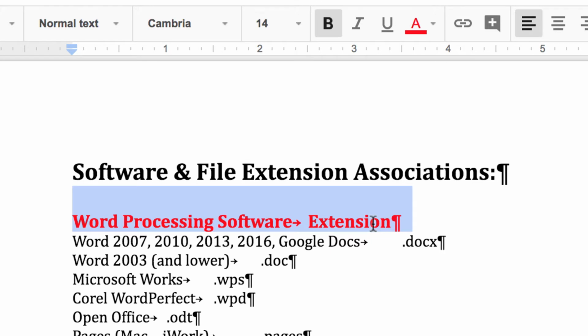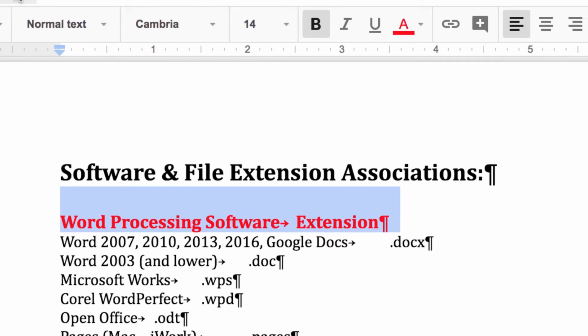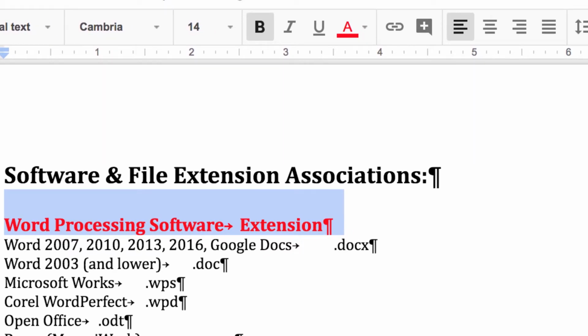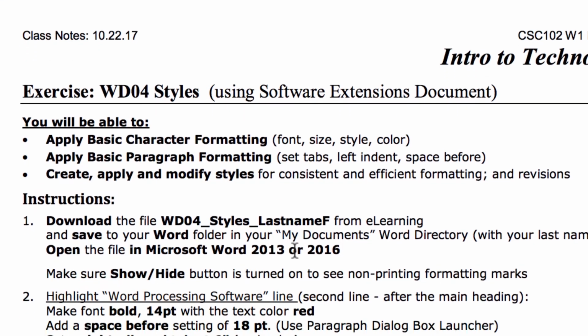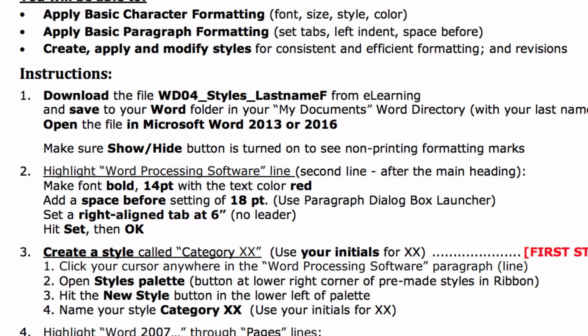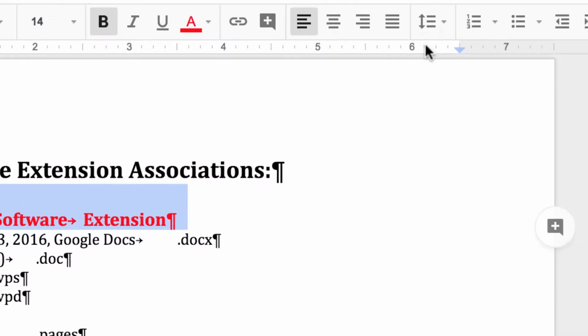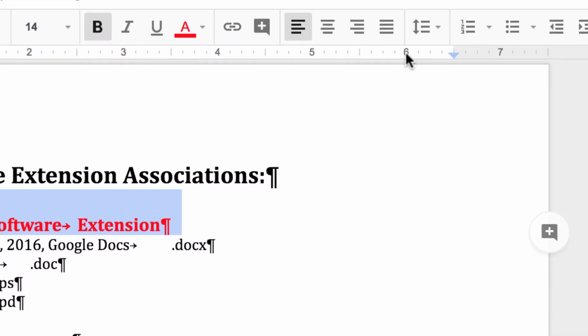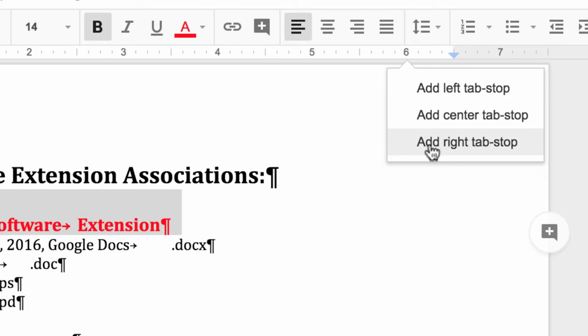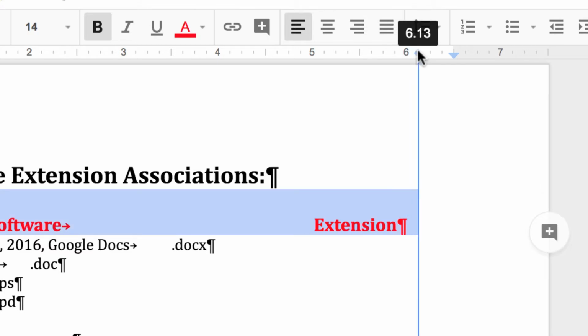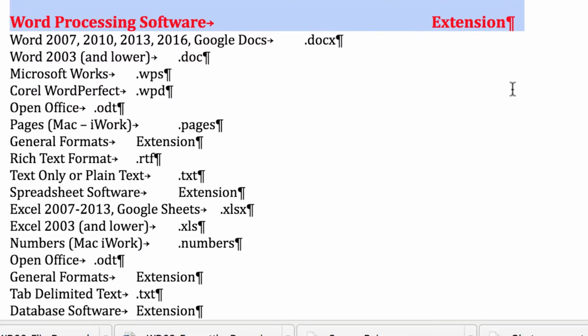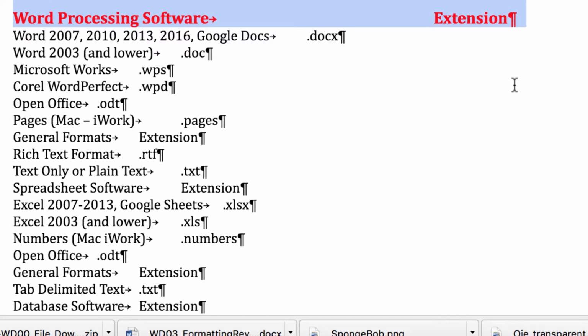And then also we have to set a tab, and remember that we can't go to format tabs. We actually have to go right on the ruler, and it says the tab set at 6 inches, and it's a right align tab. It says right align tab, so that we can do. So I'm just going to go over here and click right on the ruler and say right tab, and just move it around and make sure it's on 6. And that's all we'd have to do. So that's something we could do in Google Docs that would be the same way in Word. Not done the same way, but it would look the same way. So that's one style there.